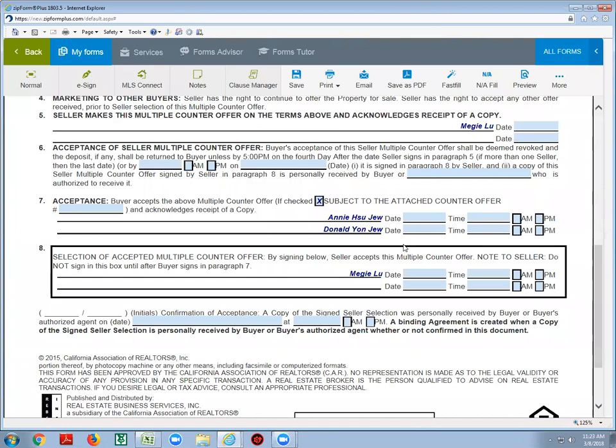Nobody agreed, all right? Usually, if I'm the buyer's agent, I still encourage my buyer: if you're not agreeing to the seller multiple counter, then we can still counter back. Try it, it won't hurt. What do we have to lose? Nothing. The worst is we did not get it. If you don't agree, you still did not get it. If you counter, you still have a chance. Even 1%. Hey, 1% is 1%.